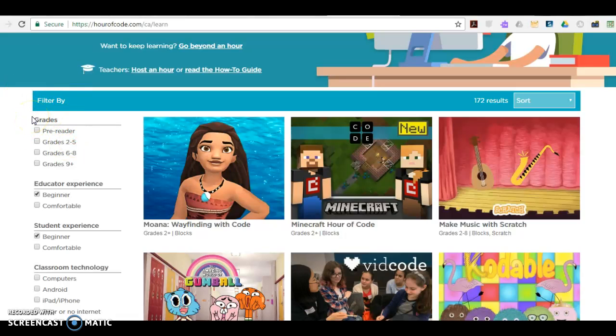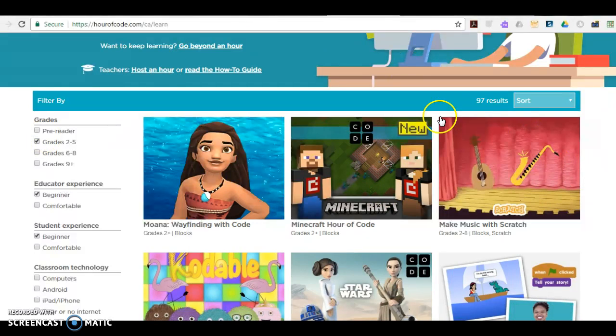Some of you will know things about coding already. Some of you will be just getting started, and we're going to go with the just getting started piece right now. So what I want you to do in order to make sure that we're using an activity that's appropriate for us in both grade 2 and grade 5, you're going to click on this little box that says grade 2 to 5. And you'll notice that some of the activities over here change once you click that option. We're not in grade 9, so we don't want to try something that's going to be too hard. We want to try something that's going to allow you to be successful.